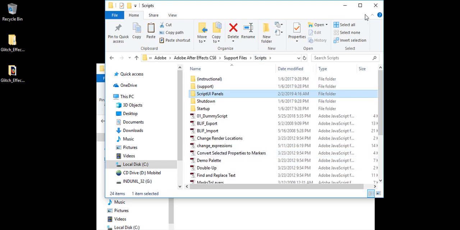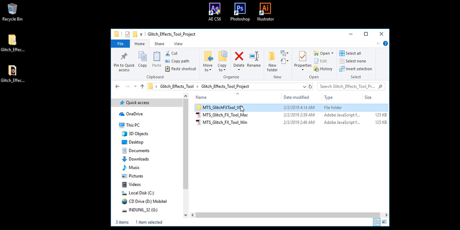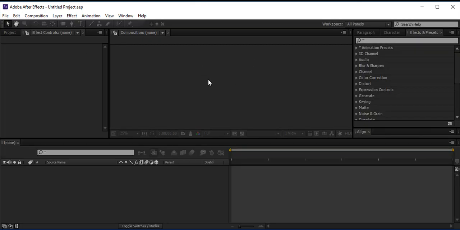So that's how you install the thing. Actually, you don't have anything to install. Just copy and paste these 2 files into that script UI panels. That's all you have to do, and then restart if you already have the application opened. Close it and restart the application.